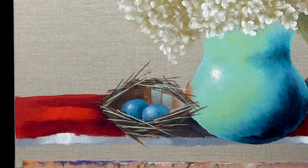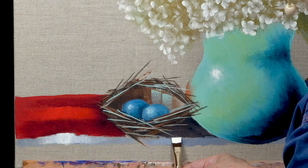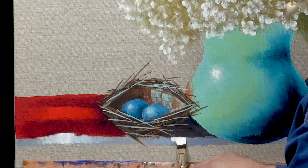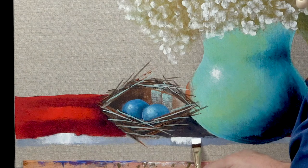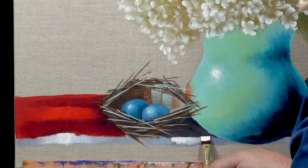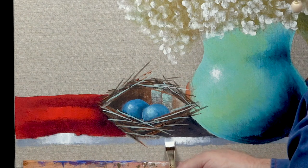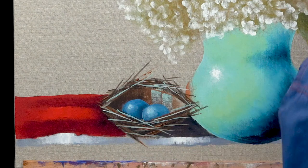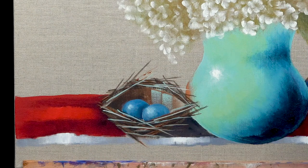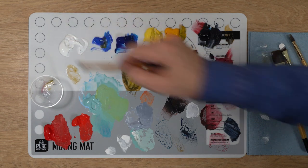And we'll add one more area of bright white highlight right in here, just to really create some nice drama where we have the white highlight next to that dark shaded area. And then we're going to add a little bit more interest. And one thing that everyone always seems to love is a little runny drip of color.